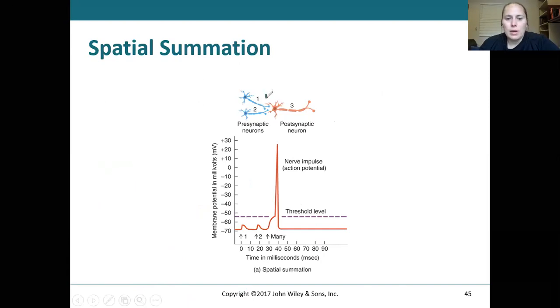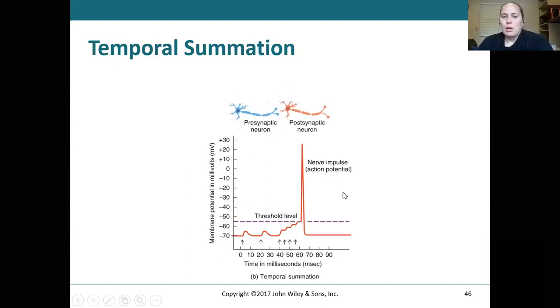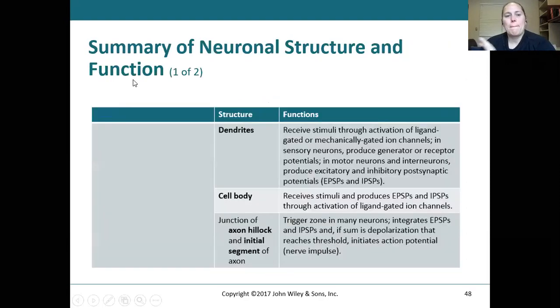Okay, spatial summation, again, it's showing you here a little bit of the drawing that I just did, where you've got, this is your first axonal dendritic projection, this is your second. And so if you have activation here, then activation here, you can have an AP that actually fires because you're summating from two different places. Here, you just have a single presynaptic neuron synapsing onto this single postsynaptic neuron. And again, you just have repeated stimulations. That one unrelenting friend who's like, you have to pass this on. Here's what that looks like.